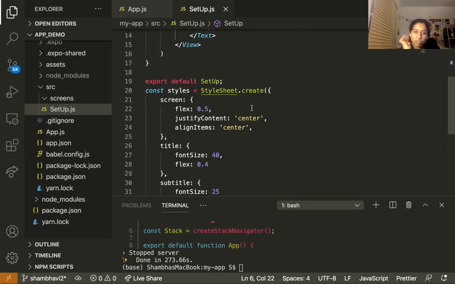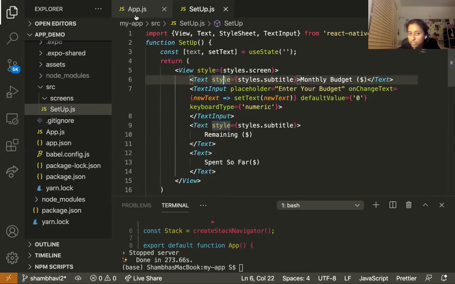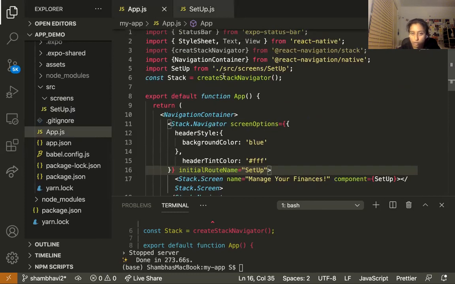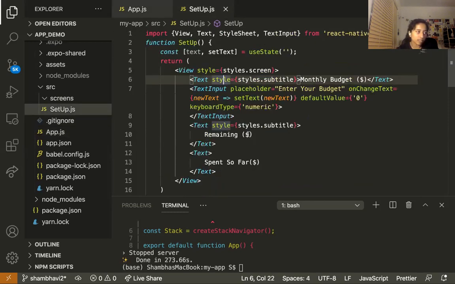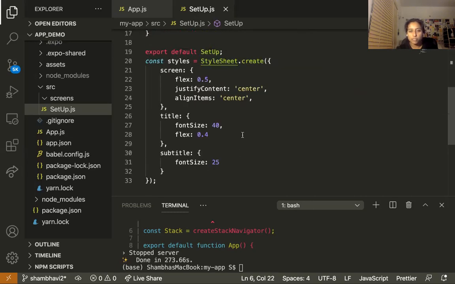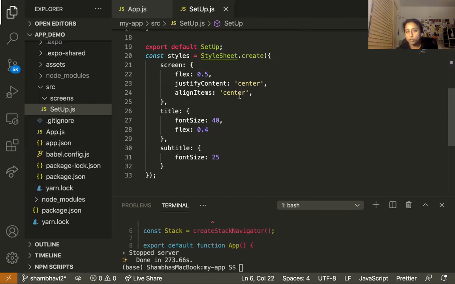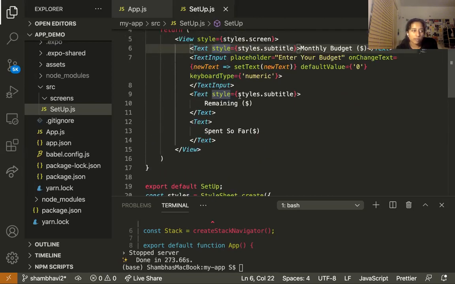And sometimes we can also create our own style.js file and import that, like we had imported setup.js. We can import style.js, and that will work as well. But usually, either way works, either setting up the style here or having its own file. So I'm going to get back to what I was doing before.